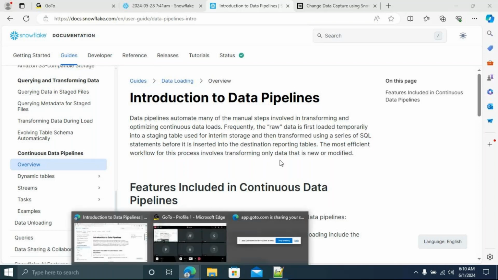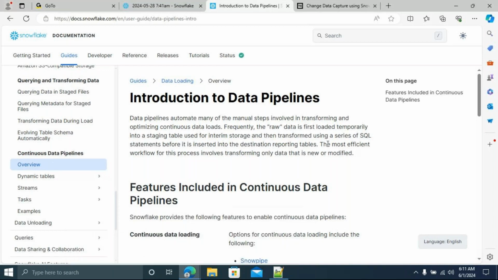Good. Now, once the data comes into the staging layer, I will do some transformation. After doing some transformation, I will put it in another table. Like this, I will keep on doing transformations one by one and put the results into various tables, table by table. Finally, with the entire set of tables after transformation, I will write some SQL queries and create reporting tables. That's going to be the destination table for you.